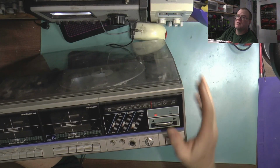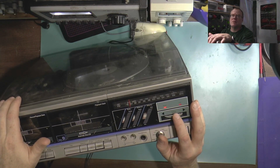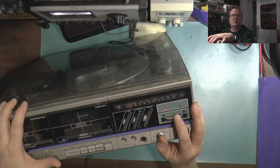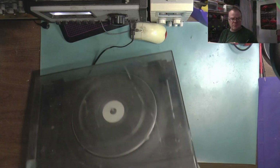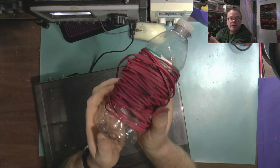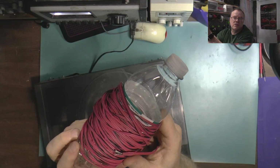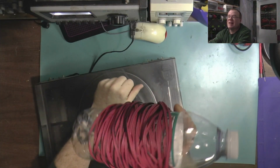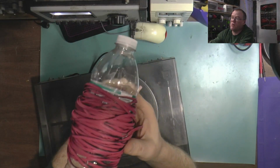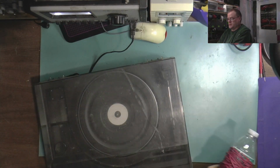I'm going to play around with this dial a bit. It's just got to be really strong. Okay, let me hook a wire up. So we're going to take the trusty precision wound antenna coil here. I honestly don't remember when I made this. I found it when I was moving some stuff. It was just a bunch of speaker wire wrapped around an empty water bottle. I'm not proud of it, but here it is.